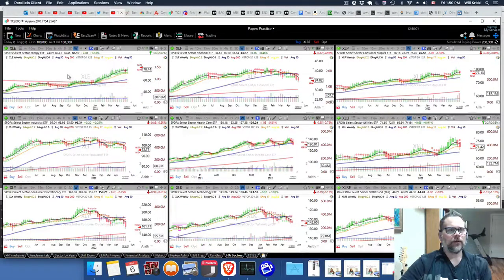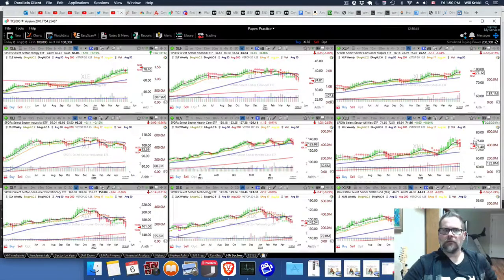If I look at weekly, obviously energy is good, but it's up a bit high off the 50. Financials are heading down now below the 50 week. Staples is still holding up, and you can see that on a weekly there is a bit of a pullback, but it's still actually above the volatility stuff. There is a pullback here. Utilities is pulling back on the weekly, but it's still above the 50, but it is pulling back. Healthcare is pulling back. This one's broken. Industrials, discretionary, technology, real estate has kind of crossed down below the 50.